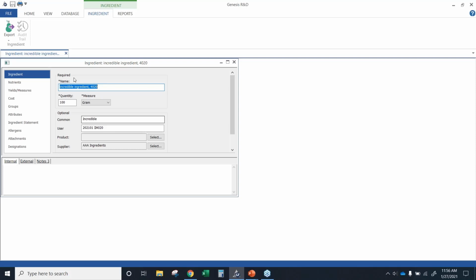And then I could also include additional comments or a signature line and a signature date. So if I want this to serve as my spec sheet to send out to customers, I could populate those fields with the information that I want. And here, you could print it or print to a PDF. So again, that's capturing an electronic copy that you could share with others. And I'll just show you the print preview here. So it's giving me a nice clean format of this ingredient report that I could share with others.